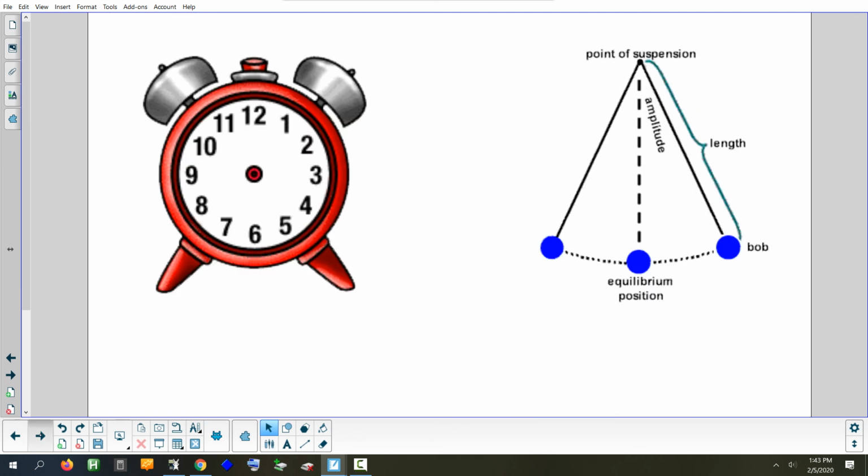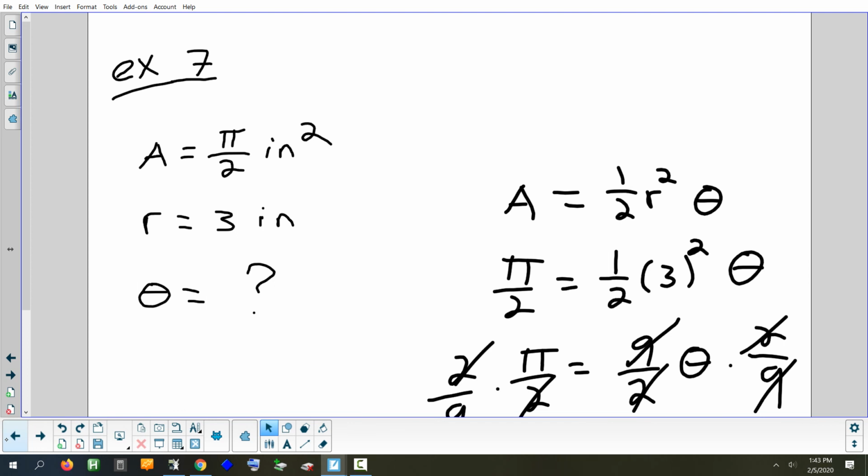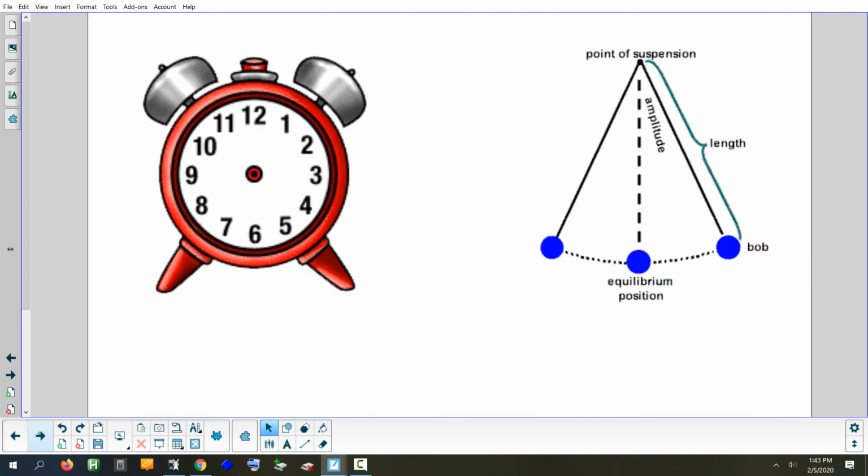All right, so in the homework tonight, up to the last 3 or 4 questions, they're all pretty much like examples 1 through 7. The last maybe 3 questions or so are word problems. One of them is about a clock, like the hands of a clock. They may ask you something like, if the hand moved from 12 to 4, how far did it move? How far did the tip of the minute hand move?